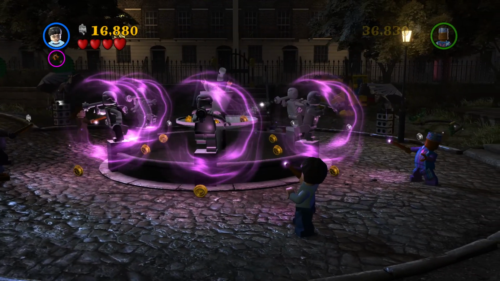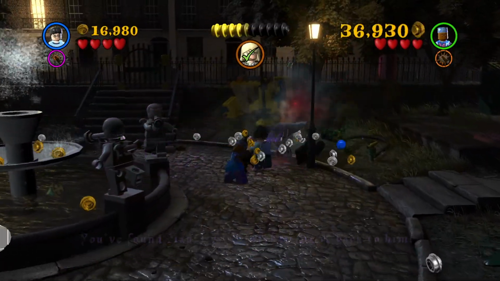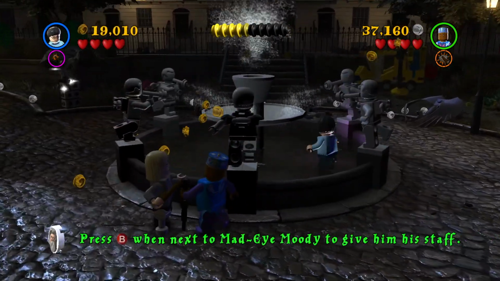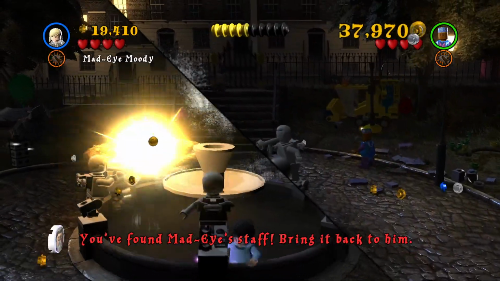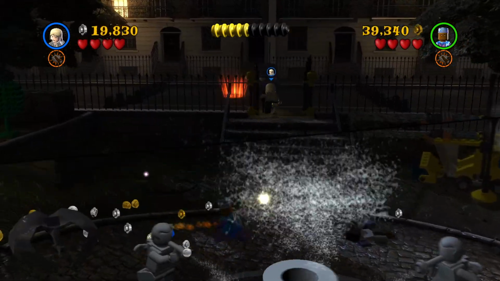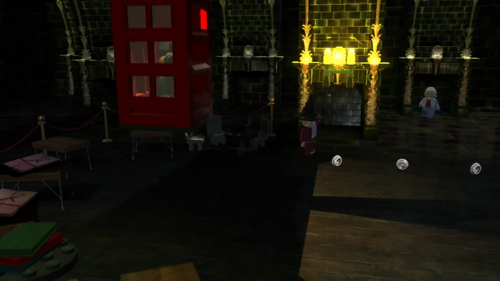Anyway, there's nothing really special. Shoot with Kingsley to hit that statue, reflect the blue from it, and then bring the staff to Moody. You can shoot that statue with Moody, because he has that, and then you get all the statue. It's great. It's wonderful. You shoot all the statue there.